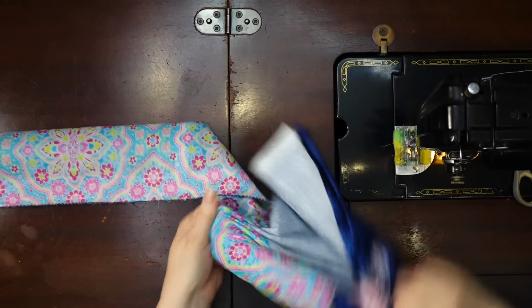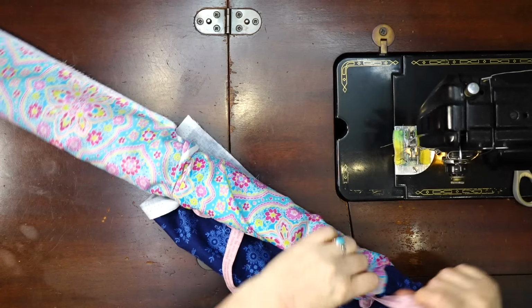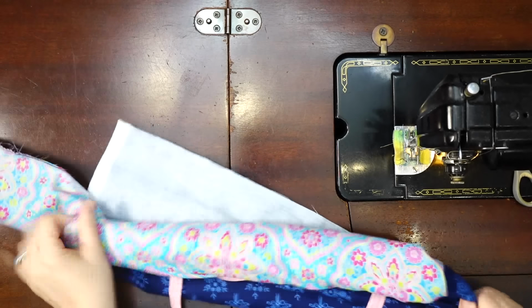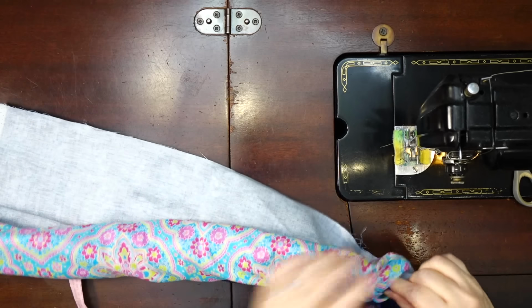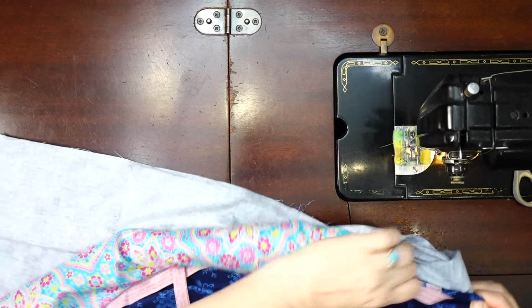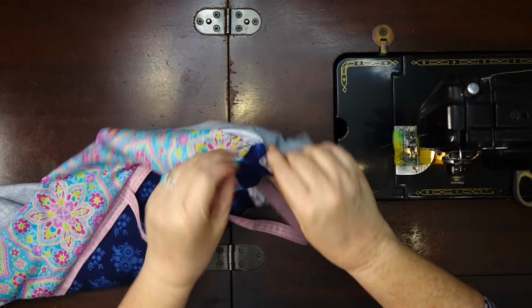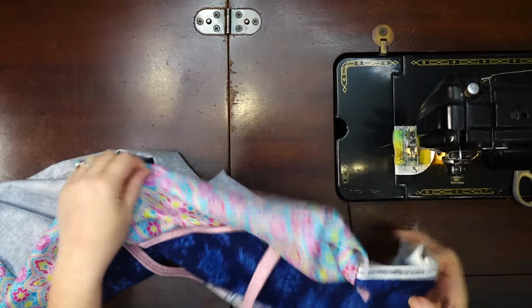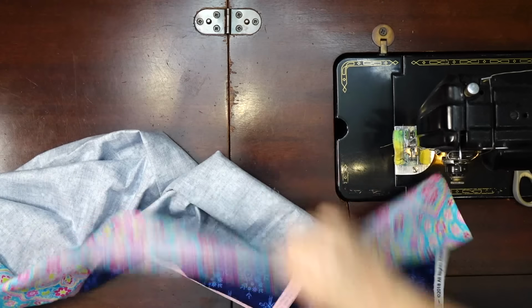And of course, in the meantime, everything's coming perfectly together on this: your handles, your pockets. And you've closed in all the sewn edges so far. So the edges you've got to worry about now are the bag edges itself. Okay, so this is what it's going to look like. So far so good.